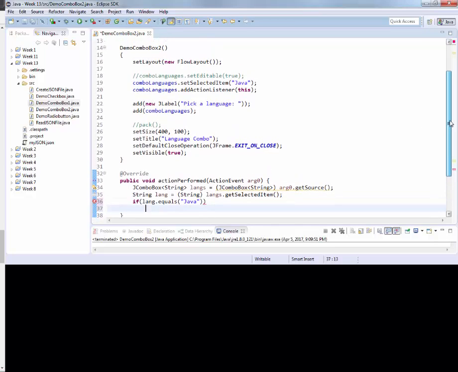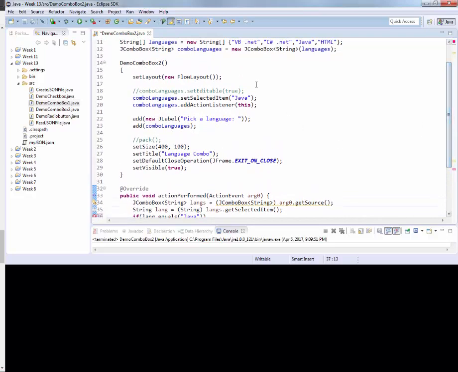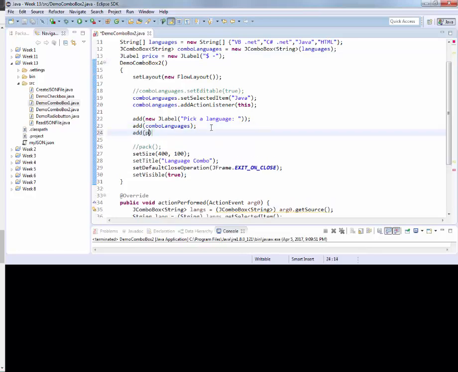And like that, you can build your whole hierarchy. We were going to go back and we're going to introduce a label, JLabel price equals to new JLabel. Right after adding the combo box, we're going to add the price label.